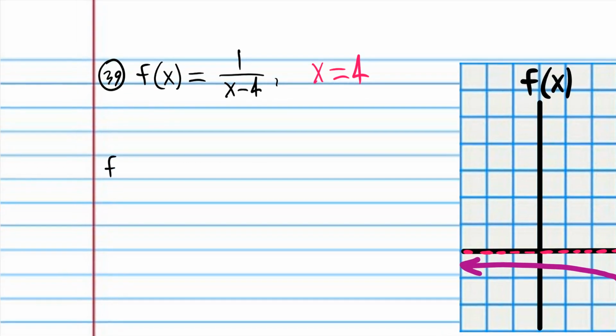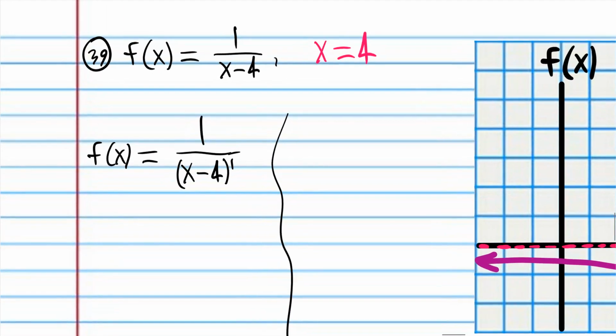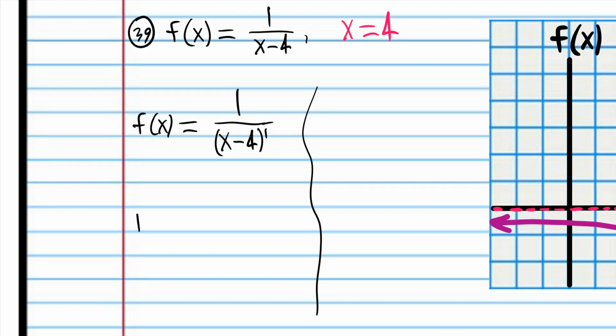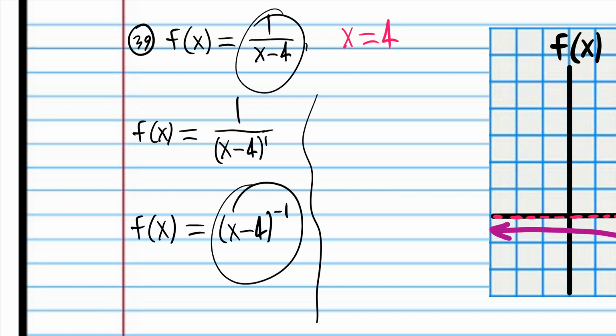Now there's two different ways to do this. One way, in fact the way that students typically prefer, is to change x minus 4 to x minus 4 to the first power. And I have not demonstrated this yet, but now is as good a time as any to show you some different ways to find the derivative. We're then going to use exponent rule number 8 to raise that up. So we change the form from this to this, and then you can find the derivative using the chain rule.